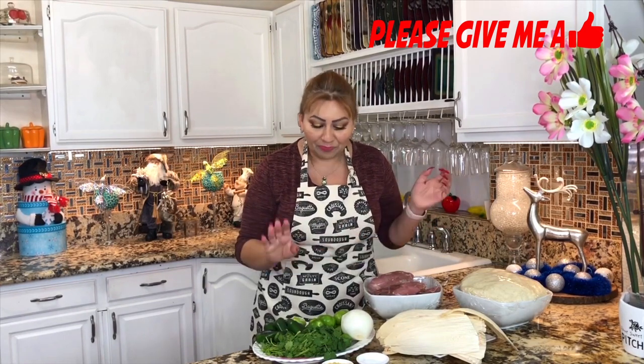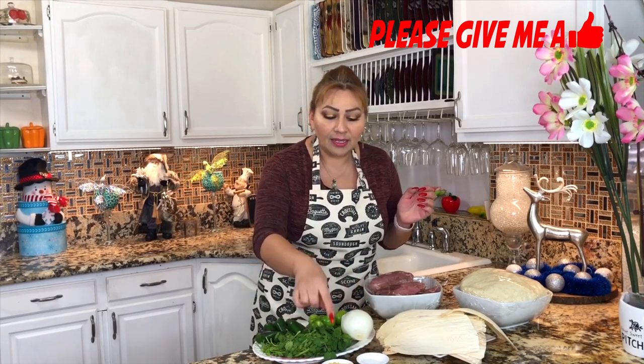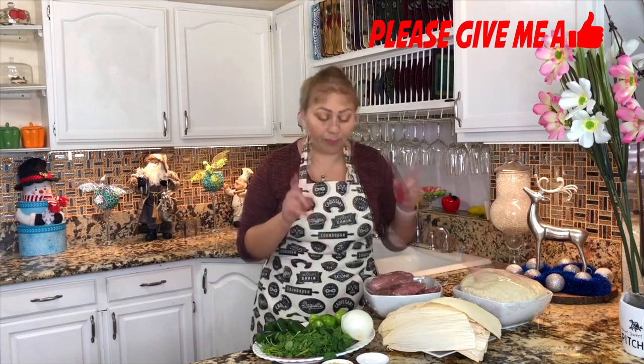My ingredients for my green tamales. I have tomatillo, chili, jalapeno, cilantro, onion, chicken bouillon, salt, garlic cloves, bay leaves. I have the corn husks, masa prepared, and of course my pork meat. I am ready. Let's get started and prepare these delicious green tamales.